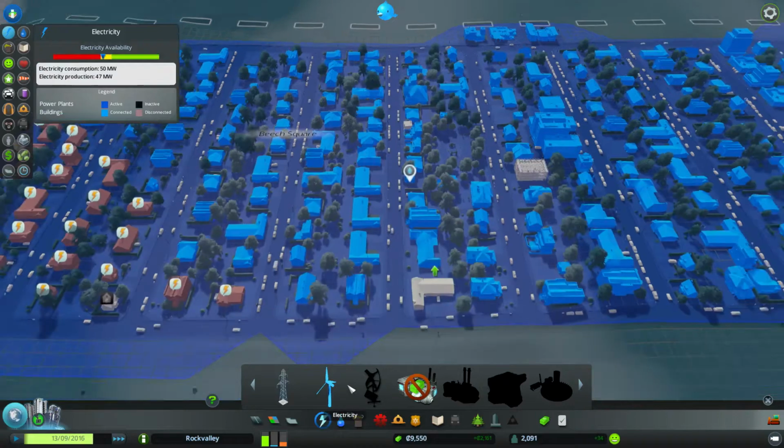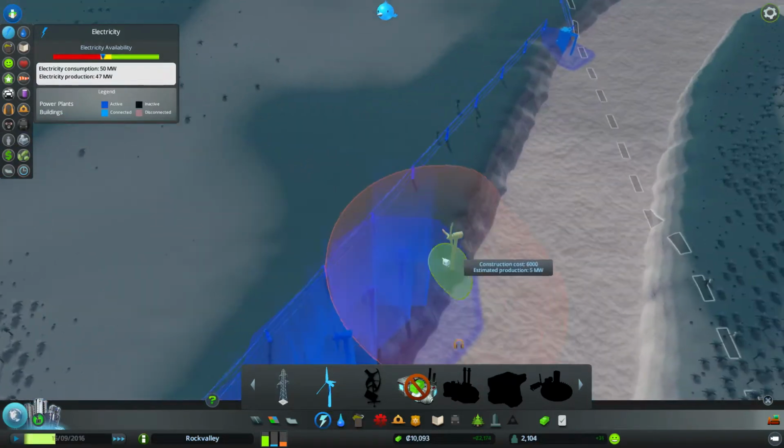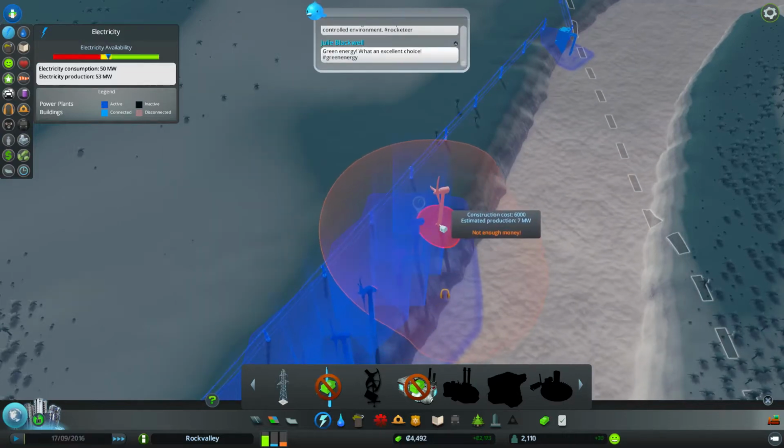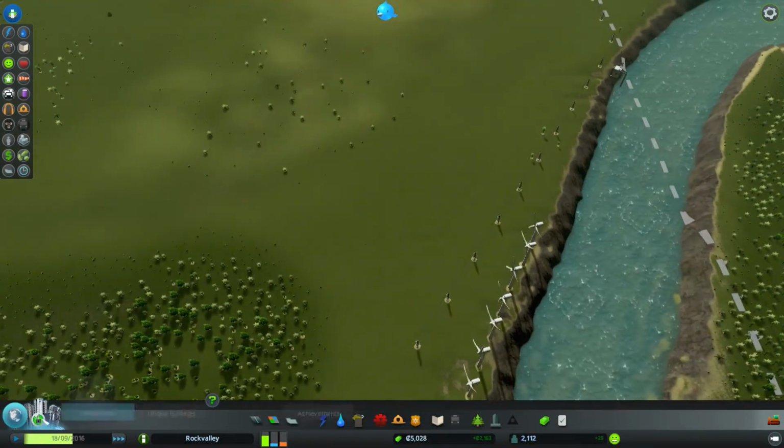So, how's power? Power's close to being out again. So, let's go ahead and put in another wind turbine. Maybe another one over here once we have enough money. And our next milestone is at 2,400.